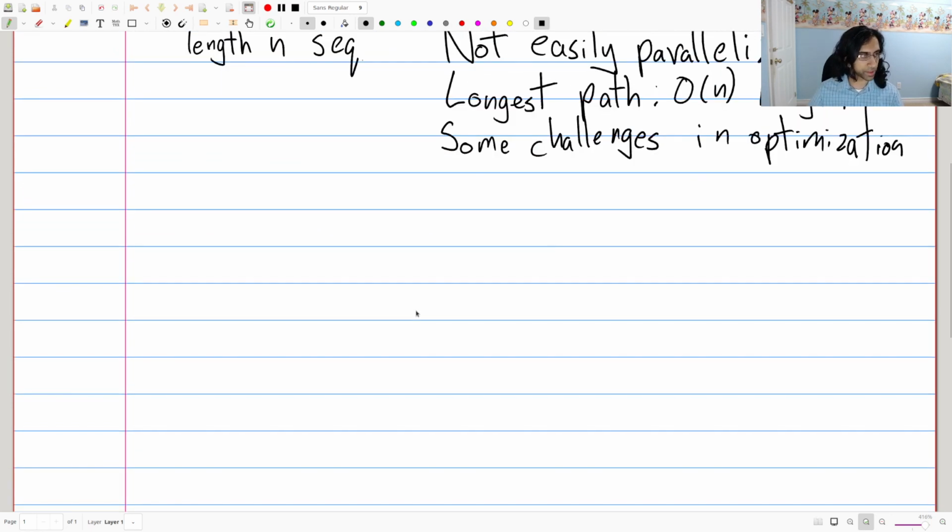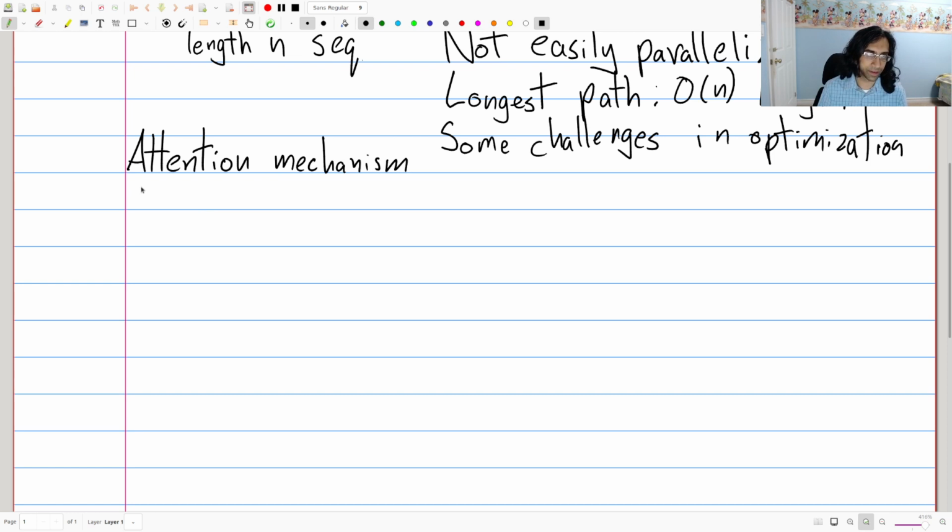Okay, so the key term you need to know is the attention mechanism. The attention mechanism is kind of like a type of layer, and we'll get to more precisely what that is.